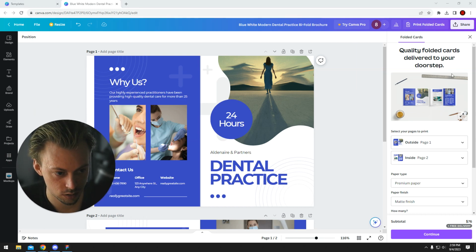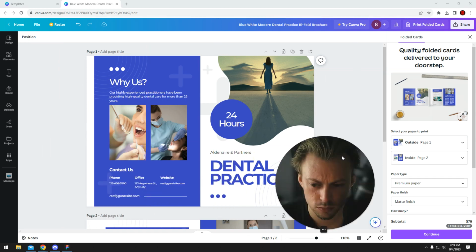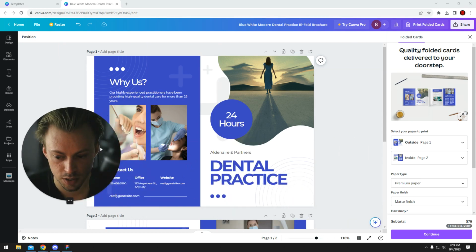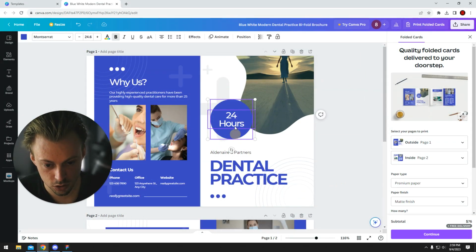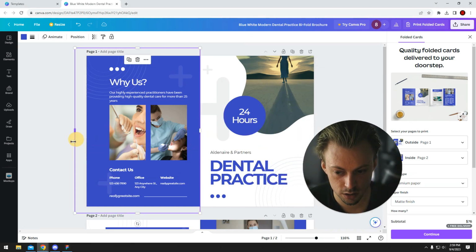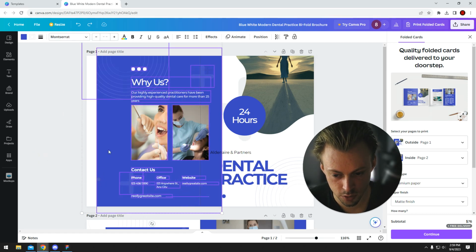So when you pick this specific type of printed paper, you'll see that your design is going to adapt. You'll end up with extra space or less space depending on the type of template you choose. If you look at the preview, you'll see that you have a blank space on the left side, so you probably don't want that. Also, on this top right corner, that's not how the initial design was. So you'll have to play around with alignment, basically, and adjust things so that they look aligned properly.